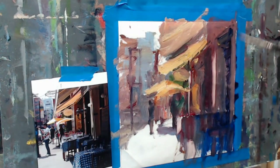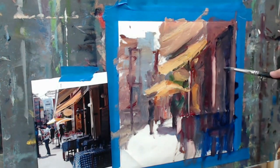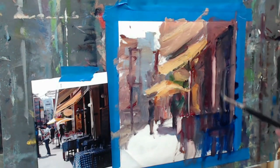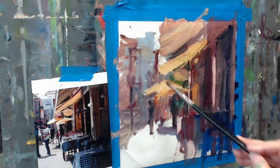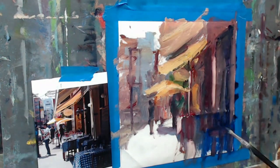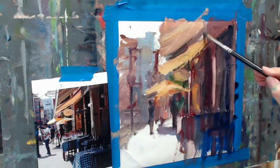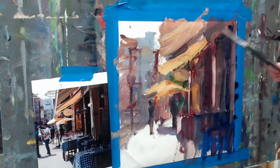I think people like to see that journey and be able to see the decisions the artist makes. In a scene like this, most of my fun details and info are in the light or in the shadows. The lights are very quiet — there's not a lot happening in there. I want them to kind of recede, and then in the foreground I'll decorate the tables a little bit and put in the signs, lampposts, and bulbs that are fun to play with. For right now, just do the biggest shapes.